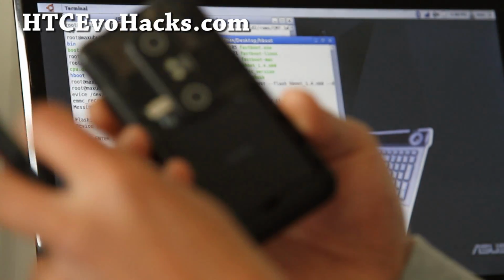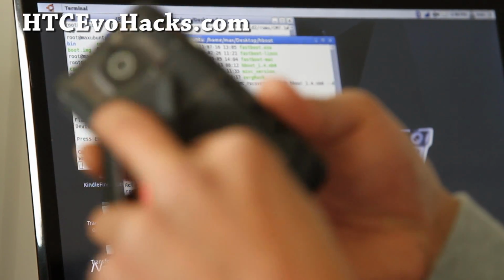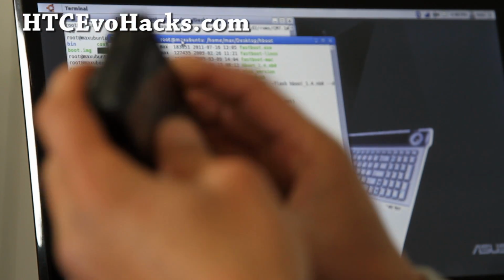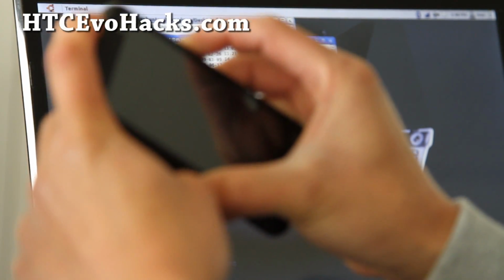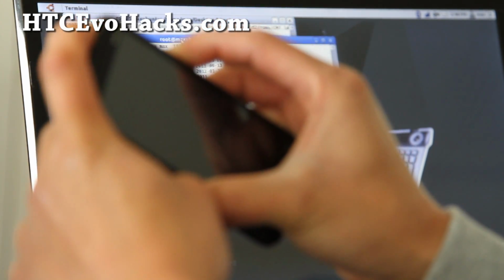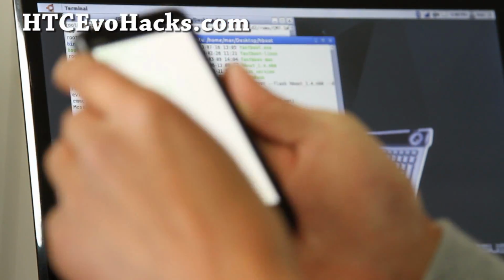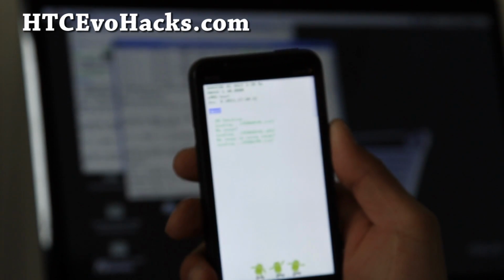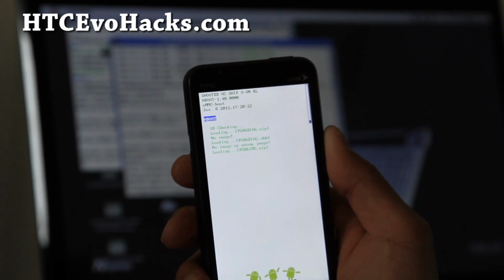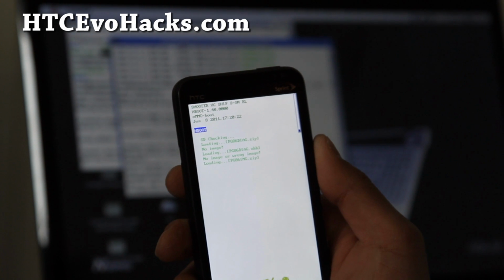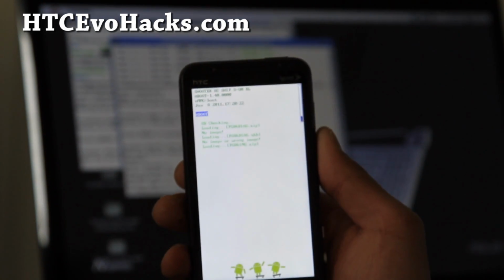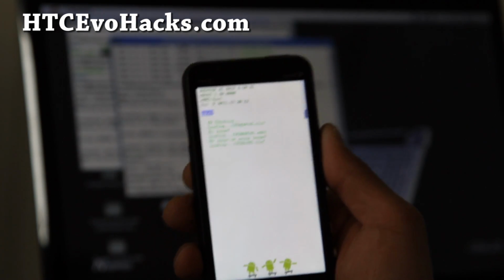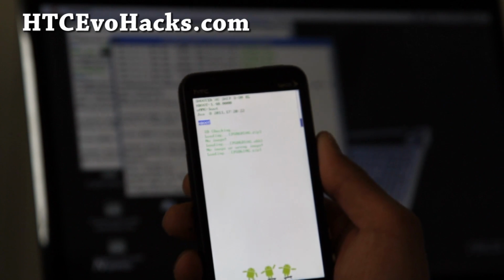But now I should be back on HBOOT 1.4. Don't try it with a virtual machine, it doesn't work. I tried it. It doesn't recognize as an HBoot, as an SDB, which it needs to. And there you go, I'm on HBoot 1.4 again. So I'm gonna try to stitch up this video, and you should be able to do it, but at least I've got some of the steps outlined that I missed on the first video. Now you'll be able to see it.